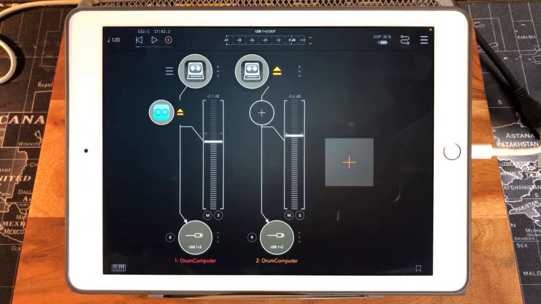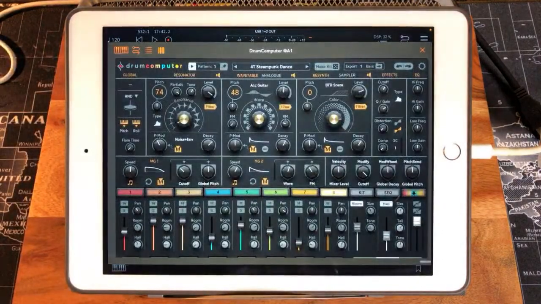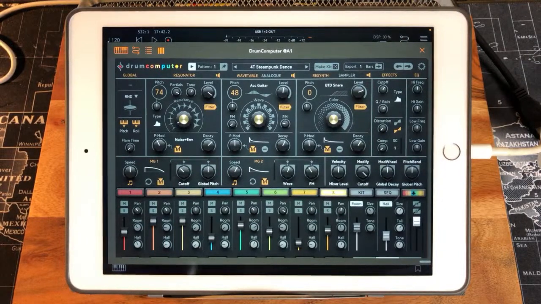Thanks, everybody, for joining us this evening where we took a look at the new Sugar Bytes drum computer. Long awaited. Everybody knows it's been on the way. But does it work in Cubase? Well, it should do. I don't know. I haven't tried it. It's AUv3. I think someone did. Did someone try it in Cubase earlier? I'm sure we'll try it again in another video and see if it does work in Cubase.